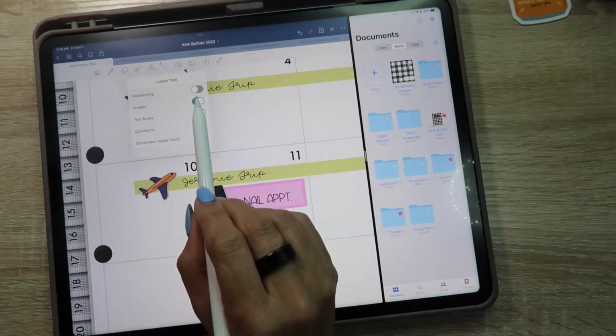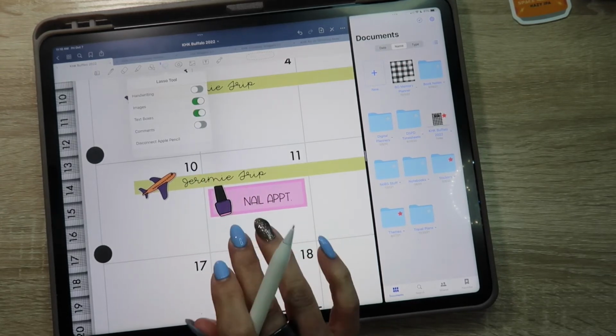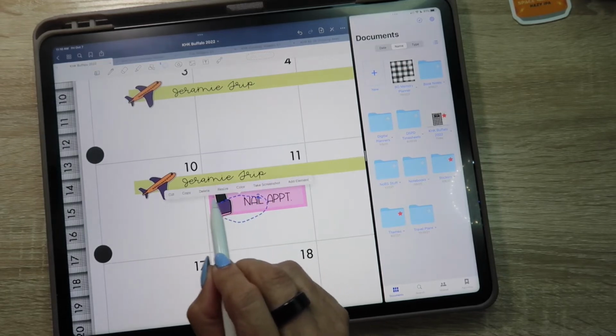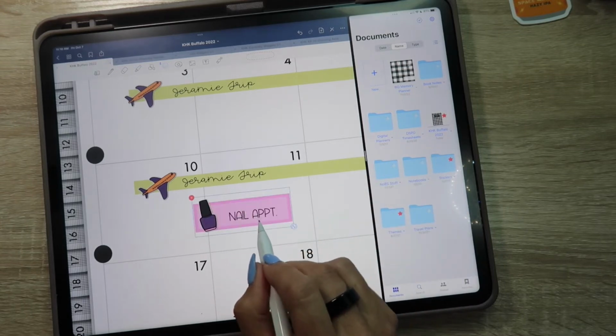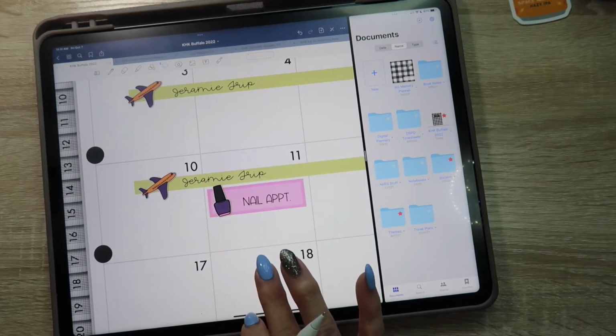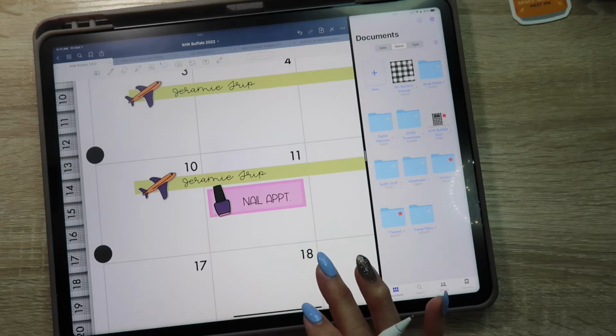So to fix that, I need my text box and my images on. And I'm just gonna select this whole thing, right? And I'm gonna cut it. So it's basically like deleting it, but then I'm gonna lay it right back down again. And now you can see it's on top. So that's the weird layering thing.